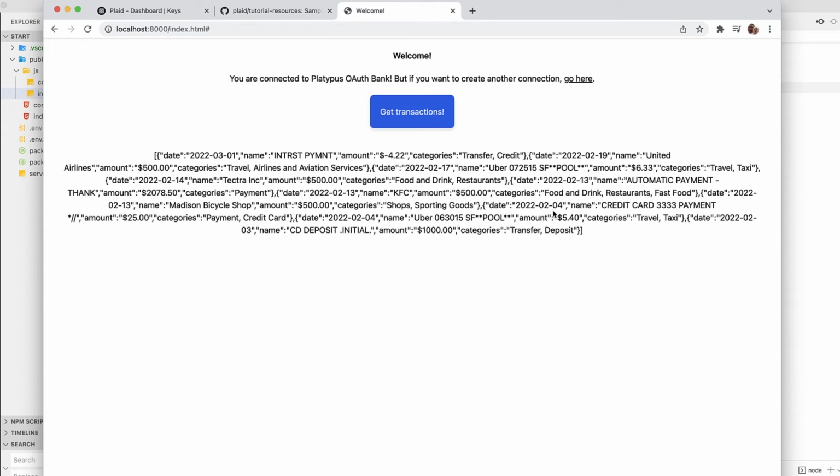So the first thing we need to do here is make sure we have a redirect URI to pass along to Plaid. That is a URL that's part of our website for Plaid to send our user back to after they finish the OAuth flow. I know in a lot of examples out there, you'll see these apps use the same page as both the page that initiates the whole connection as well as the page to return to. And I know there are some good reasons for doing that, but I think it's actually quite a bit easier to understand what's going on if we make these separate pages.